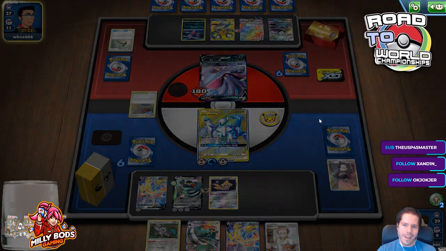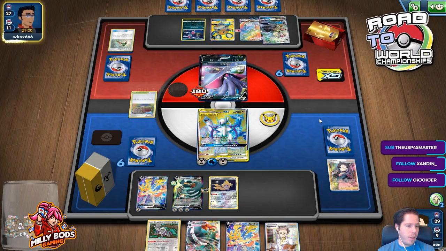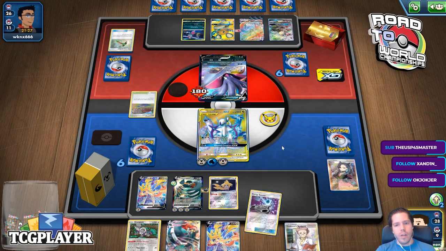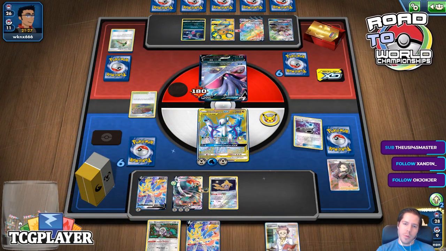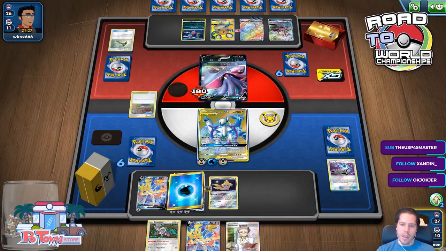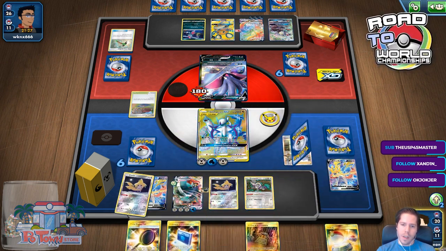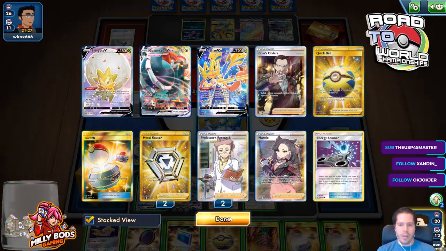Look, there it is. Even playing two Marnie, you felt yourself Marnie almost every turn against Blounts. Yeah, I have three Marnies in here, I think. Okay, so very nice. So what we're gonna do is we're gonna let this guy take a hit. I'm fairly sure we've won this game. As long as I can find Boss's Orders, and I have one here. Oh, my Eldegoss is gone, never mind.